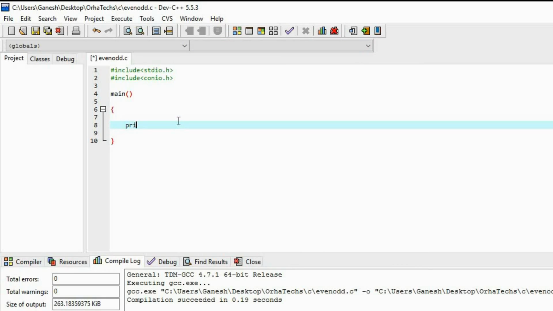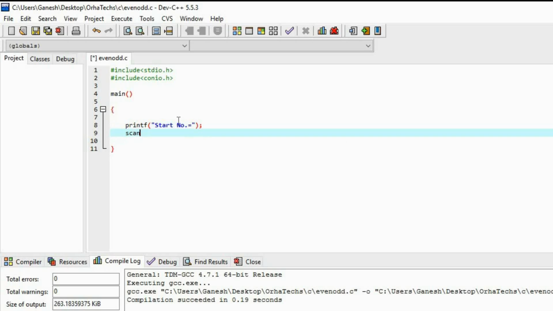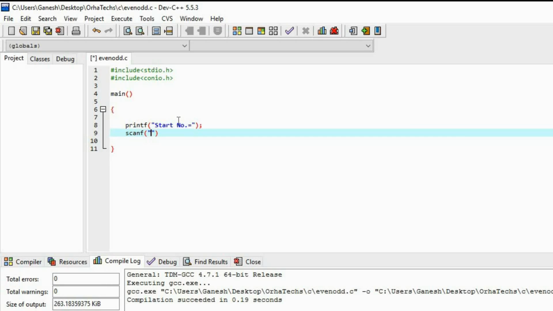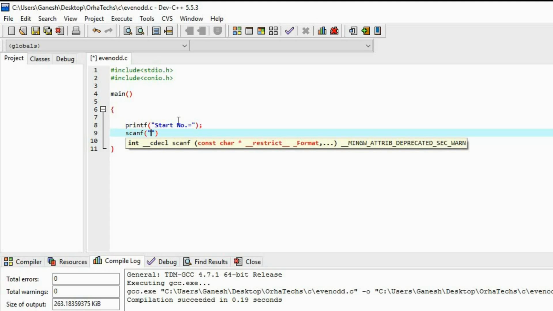Now let's take the value from the user. We're going to simply write this on the screen, so the user will get to know that he has to give the start number, and we are going to scan it and store it in the x variable.